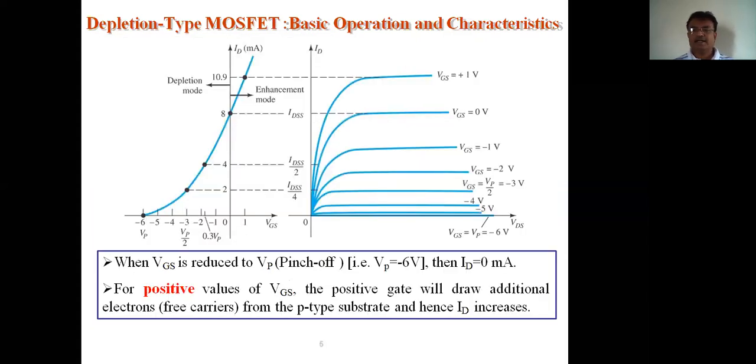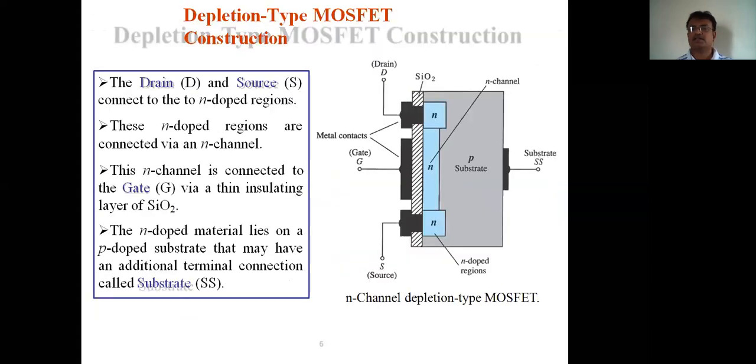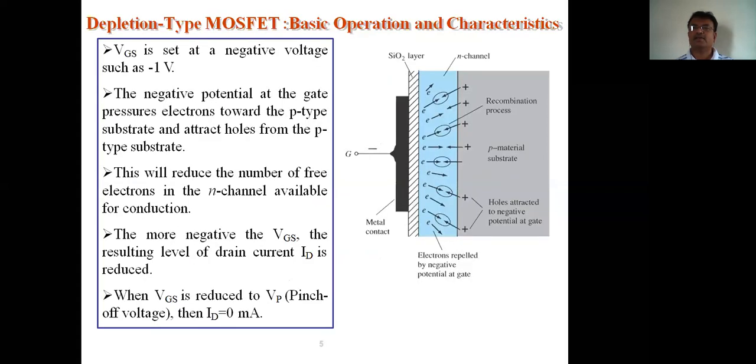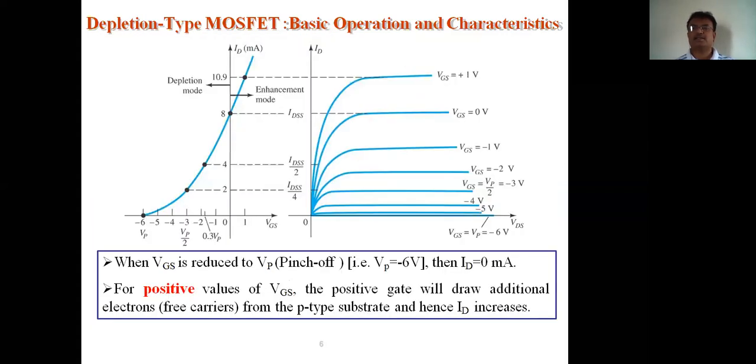We have seen the construction, we saw the operation, now the characteristics. So if you get a question, definitely you must write the construction diagram. This is the construction. This is the working, when VGS is equal to 0, VGS is negative voltage. So after working, definitely you should represent using some graph, that is characteristics. You should represent it by its characteristics.